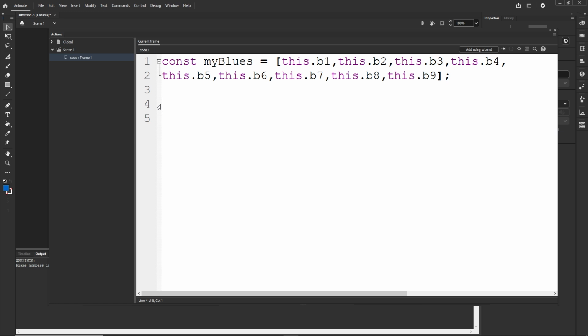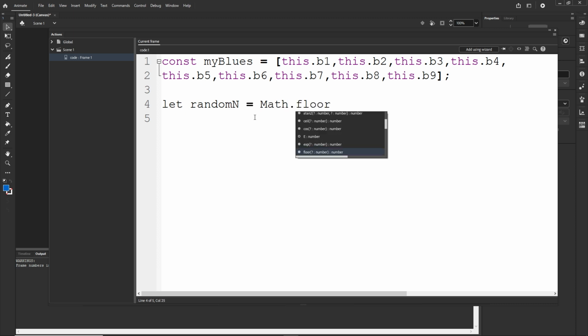Now what we want to do is create a random number between 0 and 8 and randomly choose the shape. So I'm going to type let random n, or a random index, but I will go with random n, and I'm going to make it equal to Math.floor, and Math.random, and I'm going to multiply it by 9.